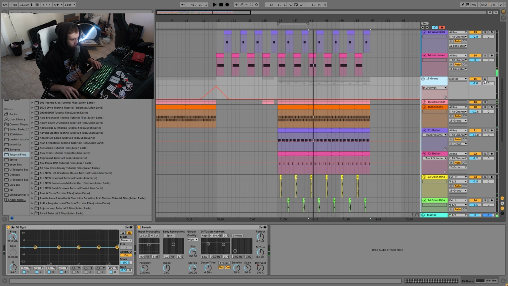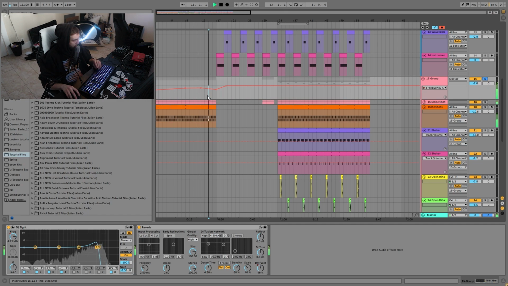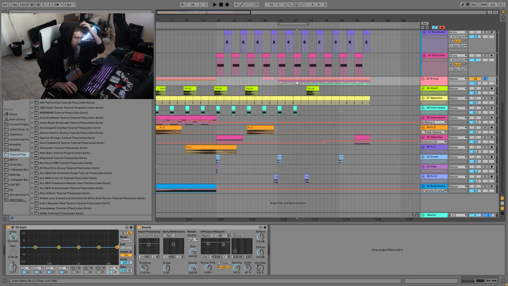And then on the group there, you'll notice the processing isn't actually doing anything. And that's because we're not processing these as a group. All we're doing is using this low pass filter and the break to kind of bring them in and out. And then there's just a reverb that makes them disappear as well. But it's not actually any saturation or anything to make these fatter. It's just solid sounds and we're letting those shine.